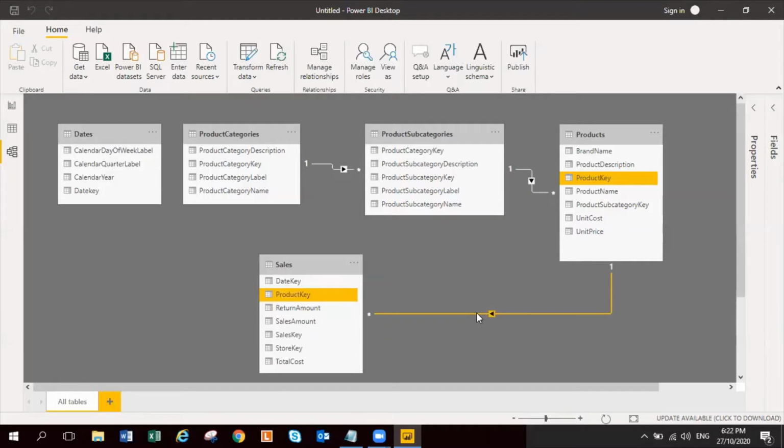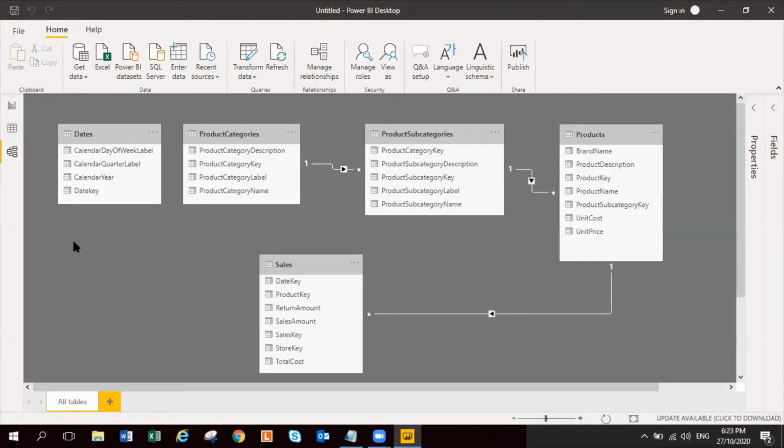Similarly, within the product table, I can filter product subcategories, and within the product categories table, I can filter product category of product subcategories table. So that's the reason we are establishing the relationship. And also when we are using time intelligence features and when we will be using the DAX measures, we will find it very helpful if we have already established the relationships.